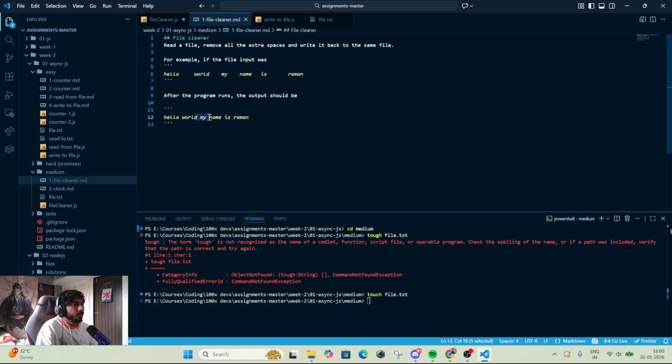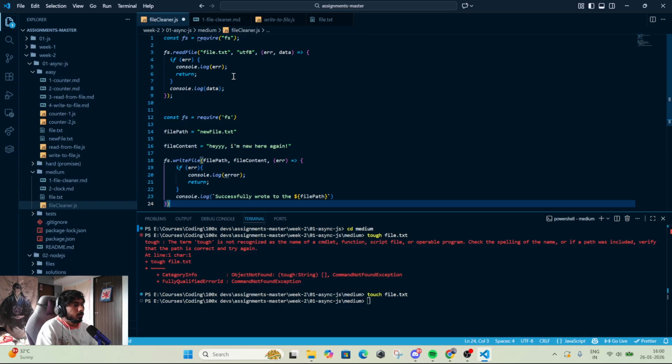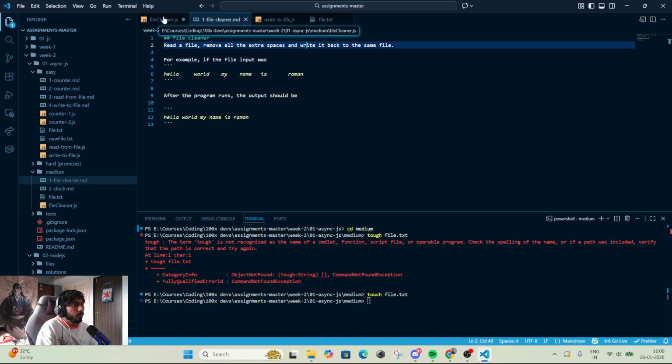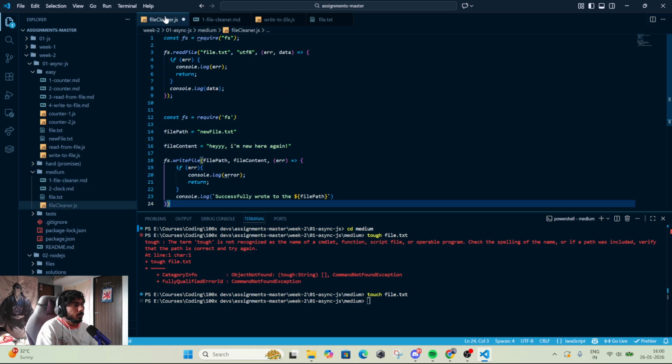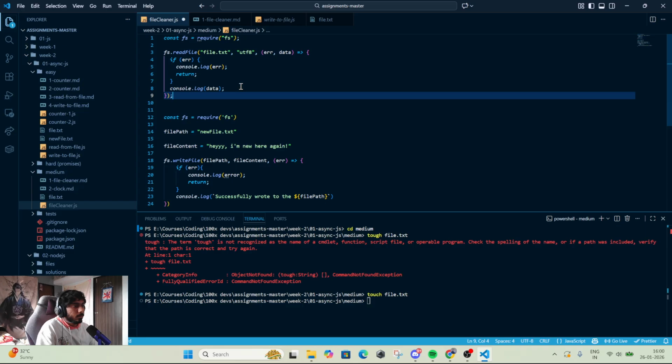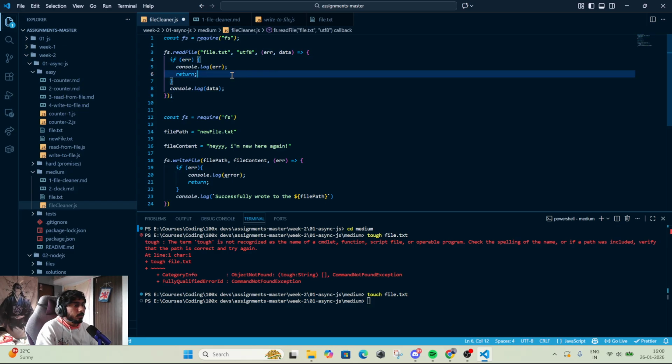The output should be this, but I don't know if the file input was. Okay, the file should be that. If there is an error, then we are just printing the error. But if there is not any error, then what do we do?